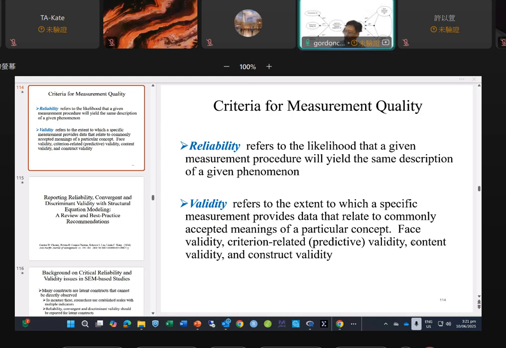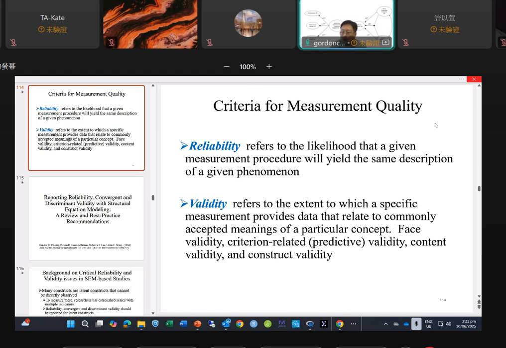We ran a measurement model. So now you learned how to run a measurement model and you know how to run your estimates with MLR, maximum likelihood with robust standard errors, and also you know how to read the fit indices of MLR. If you don't have any question, I will move on to the major topic that I want to cover today, which is the criteria for measurement quality.